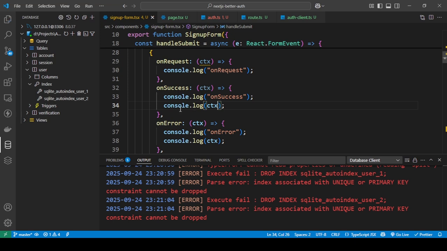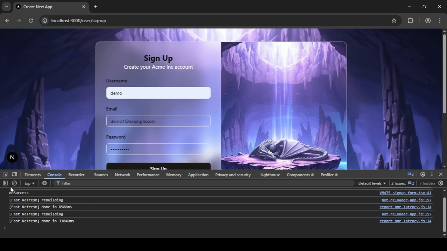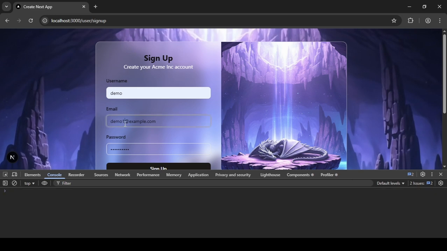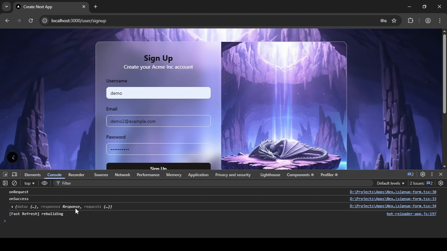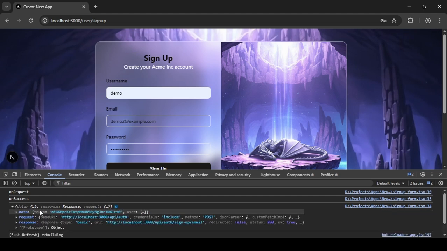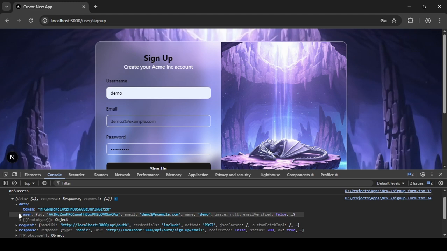Save this. Okay, so it is saying that the user has been created.